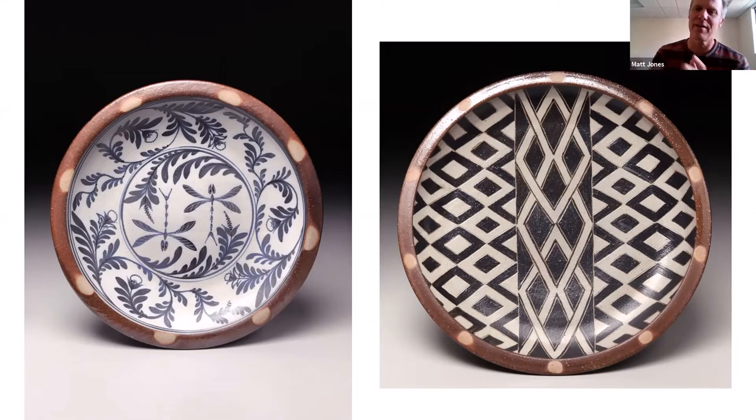And I wanted to see if I could bring something so completely different. The Chinese brush painting was so established in such a ready market. And I wanted to see what it would look like to take something completely different and bring it into pottery. And so this piece on the right is kind of an African textile motif. And interestingly, I thought it was a fantastic piece, and it took quite a long time to sell.